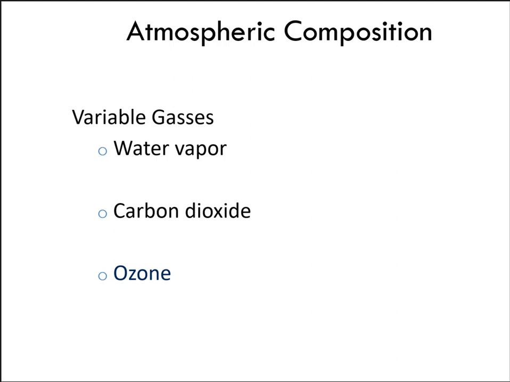So first, let's look at water vapor, an extremely important gas found in the atmosphere. It can vary from 4% in the steamy tropics to nearly non-existent in the cold, dry regions of the Arctic. Water vapor is also a good absorber of Earth's outgoing radiation and thus is considered a greenhouse gas. We'll be talking more about greenhouse gases in the climate debate.